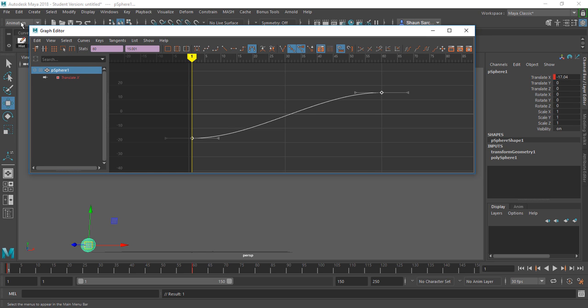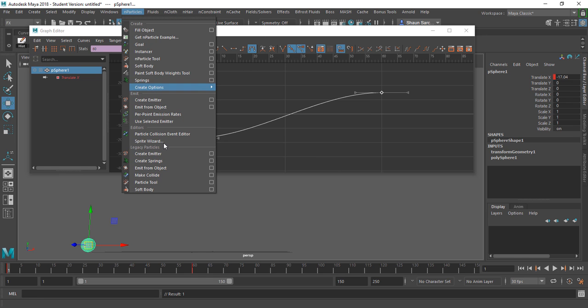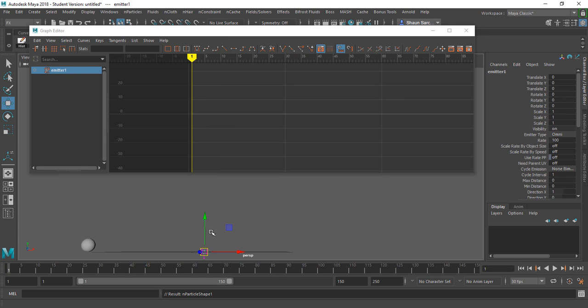Now, something like that, I haven't found a use for that on the ball. Now, there are other items we may animate where we would use something like that. So if I go here to my particles and I say create a particle emitter right there. Okay, so this thing here, you can see particles kind of fly out of it. I'm going to set a keyframe on the emitter itself.